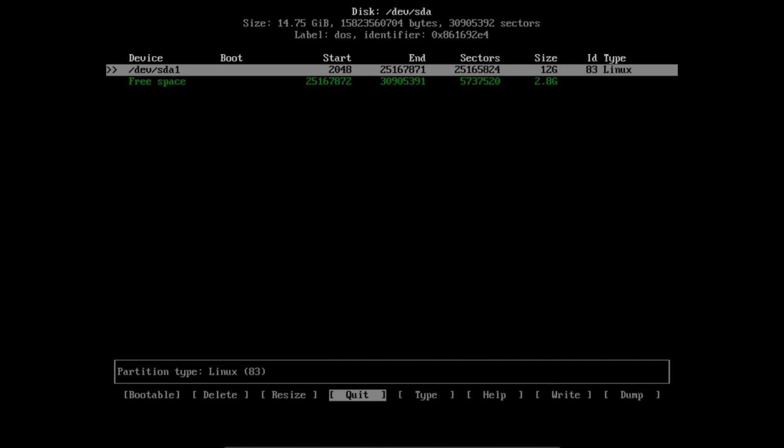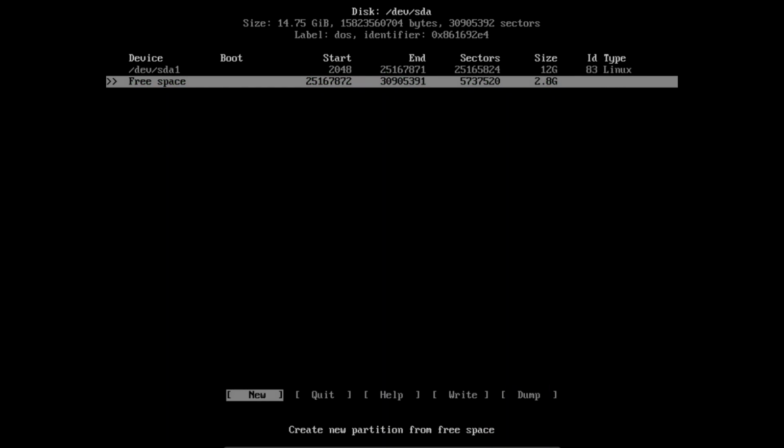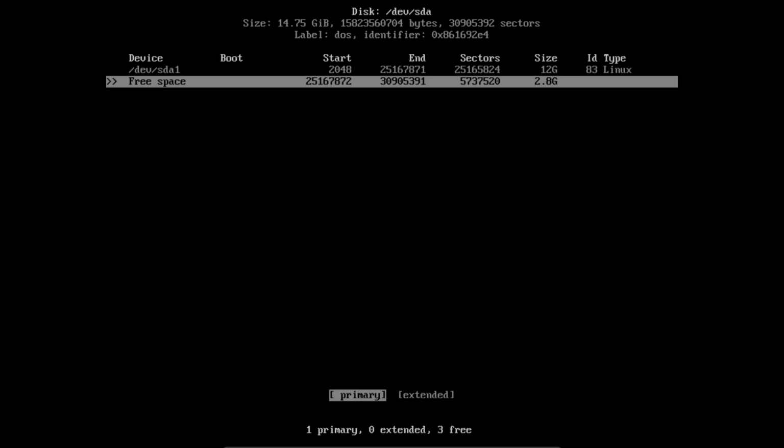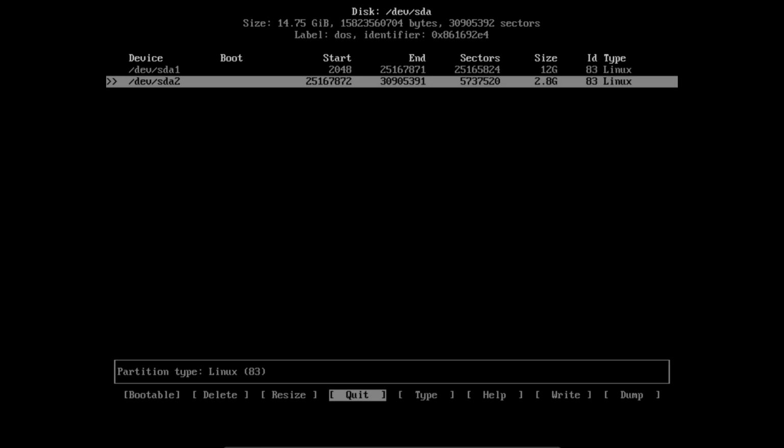Now we need the second partition with the arrow key here to free space. New again with enter. And now we have 2.8 gigs left. We use that for swap. And it's primary again. We don't need extended because we have no more than 2 partitions. Right? That's okay.